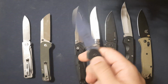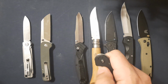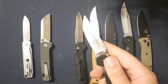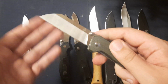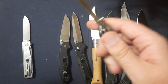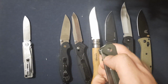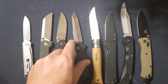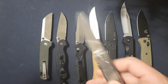But this guy, not super threatening. It's small, it's fast, and it thwacks when it opens. Like that. But it's small, drop point, a lot of belly. It doesn't look like a threatening knife. This guy, even less so. QSB Penguin, nice drop point, sheep's foot knife, is a big knife and it thwacks, but it's a good knife and it's not scary, to most people. To some people, any knife will terrify them. That's fine, that's just how some people are.